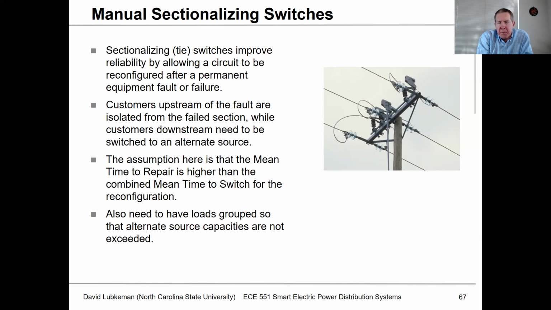They're slow. It would maybe take an hour to get there, but you're going to have a lot of these manual switches out there. And if you're driving around NC State campus, you'll actually see a lot of locations where we've got these switches that are ready to be operated as needed.